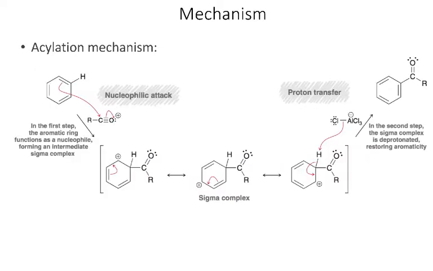All right, when we look at the mechanism, I think you're going to see this is very similar to many of these other mechanisms that we've seen for electrophilic aromatic substitution. We start off with a nucleophilic attack. That generates the sigma complex with these three resonance structures showing the movement of the carbocation around the ring. And then we finish it off with the exact same proton transfer step that we saw in the Friedel-Crafts Alkylation and in the bromination and chlorination.